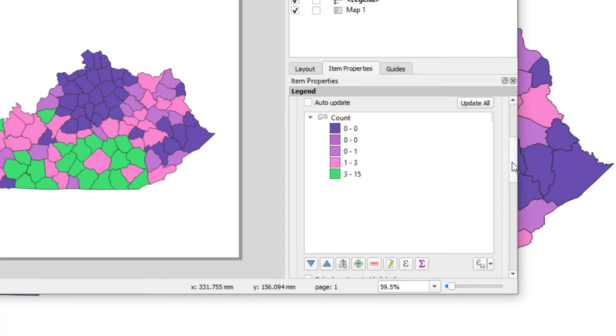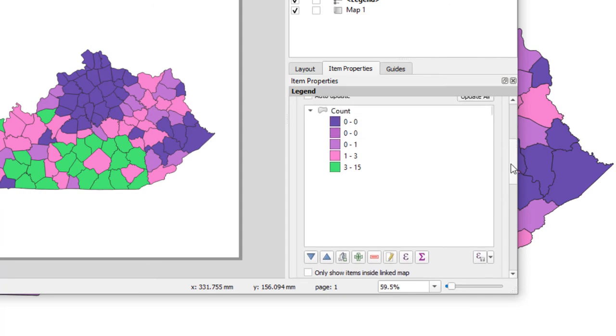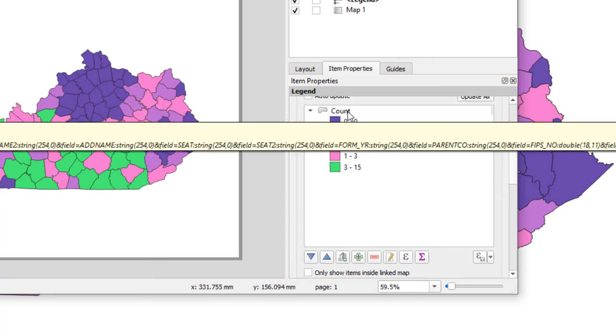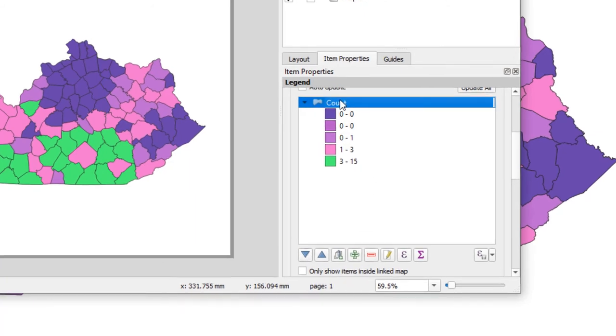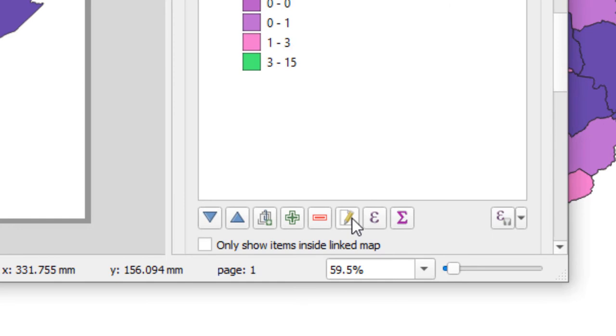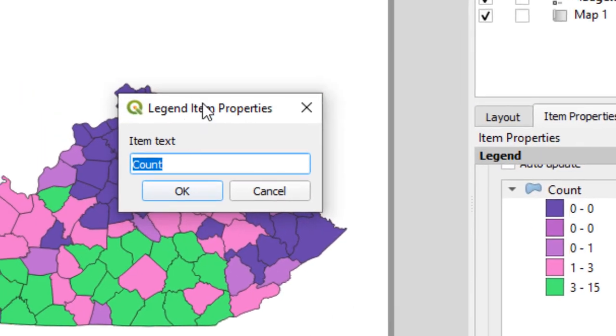And that's awesome. The only thing is it's named count, and I want something a little bit more descriptive than that. So I'm going to click on this, and then I can click on this button here to edit that. And when I do, it gives me a chance to change the name. And so I'm going to call it sampling sites per county, or something along those lines.